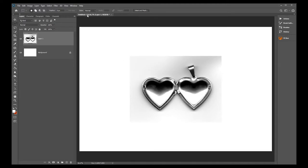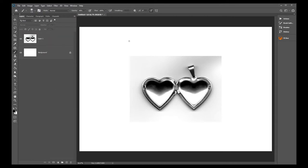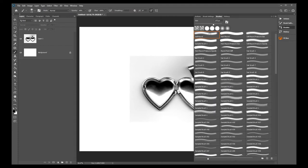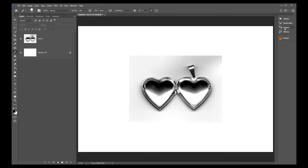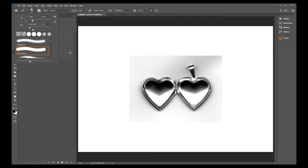What I'm going to do is paint the inside of this heart locket black so that I just have the black area where the photograph needs to go. You can use a paintbrush — click on the color in the bottom left corner and select black. You want to use a brush that is hard, not soft. Press B for brush, and under your brush settings you can pick a hard round brush. You can also bring the hardness slider up to make any brush hard, and adjust the size.